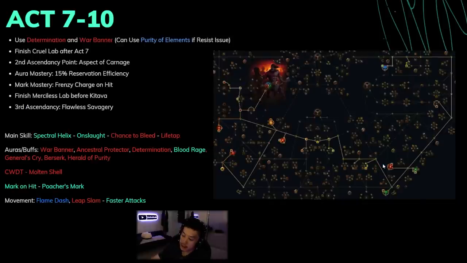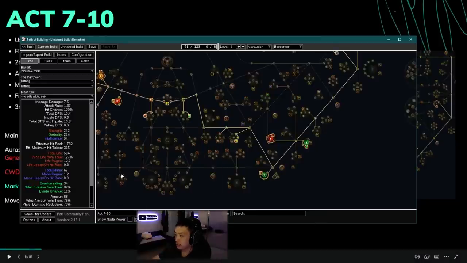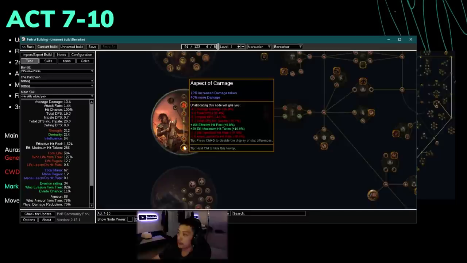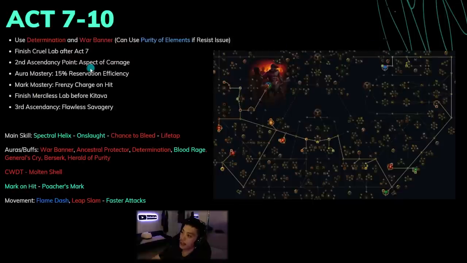So Act 7 through 10, you're almost in the final stretch. Like I said, you can use Determination and War Banner. You want to finish Cruel Lab after Act 7. You can also do it before, depending on how you feel. And for the second ascendancy point, you want to get Aspect of Carnage. Aspect of Carnage gives us 40% more damage. It also makes you take 10% increased damage, but this is like getting another skill link or gem link for your main skill, and it should make you completely destroy the content.